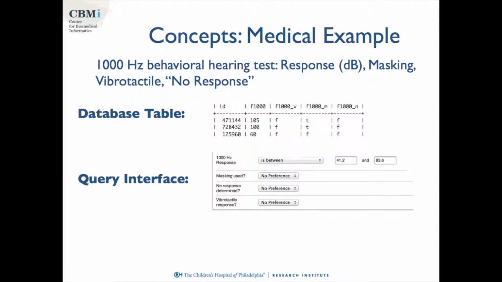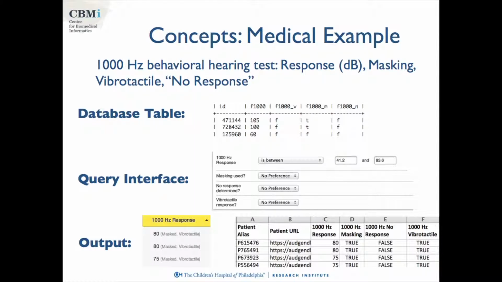They allow you to group these things, and they don't necessarily need to be from the same table. I mean, for illustration purposes, these are all presented from the same table, but there's nothing that requires them to be from the same table. They could be elements that are spread out across multiple tables. And then finally, in output, you want to be able to format them in the way that makes the most sense in the context that the user is in. So in this case, if you're looking at these in a web browser, you might do some sort of formatting like this with some coloring and some text.